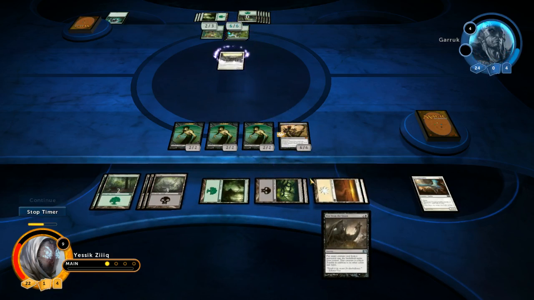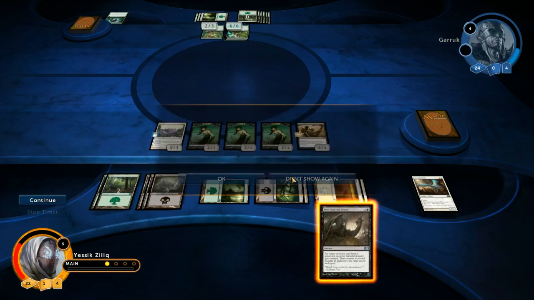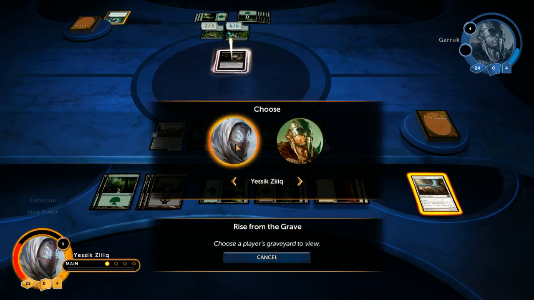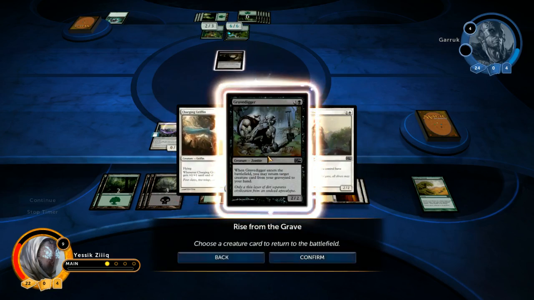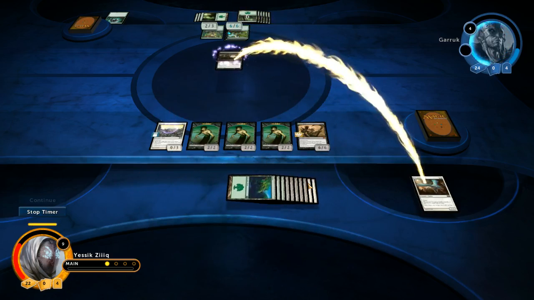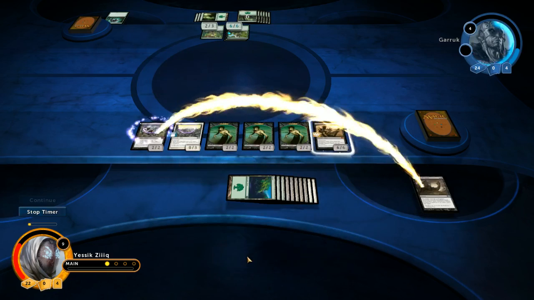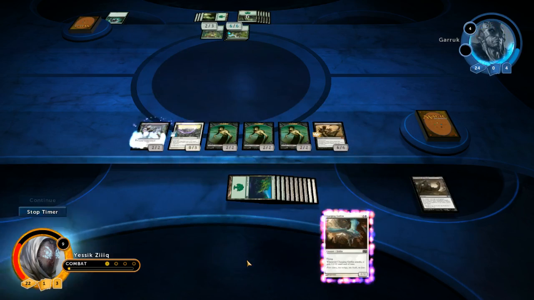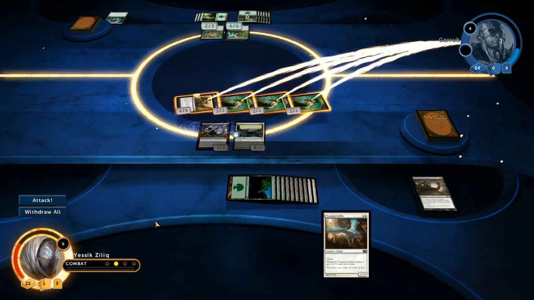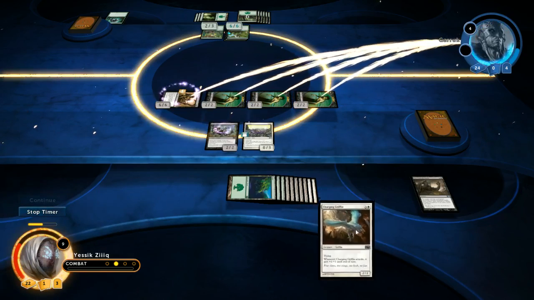To add insult to injury, I will play my Steel Egg. Don't show this tip again, please. And I will also raise from the grave myself. A Gravedigger. Yeah. Value Town. Because I like overkill. Shut up. So much value. Now watch as he fogs as we try to kill him, and we'll be like, "Oh, really?" So because I like overkill, I just went all kinds of nuts with the revival there.